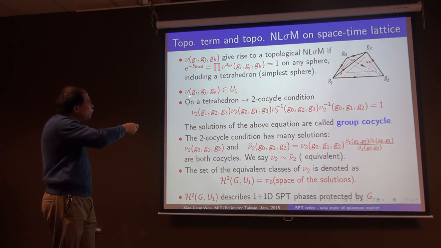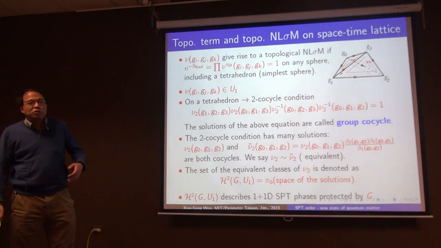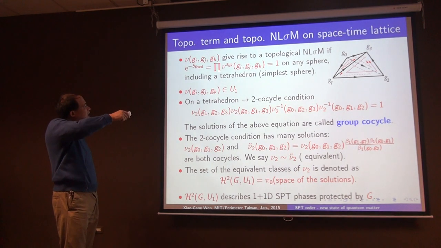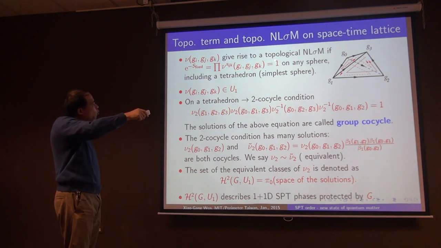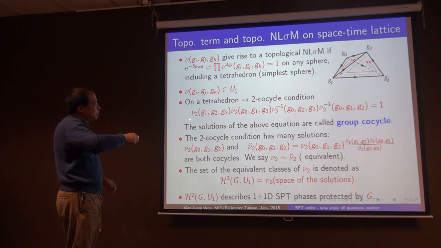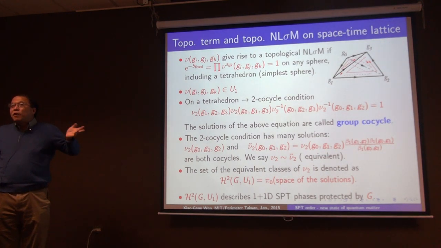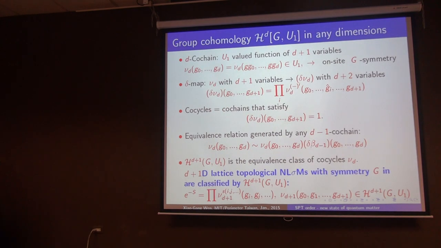But because it's a pure U(1) phase, the star and the inverse are the same thing, so we just put the inverse. Okay, so that's it. Therefore, the condition that on every sphere the action amplitude equals 1 became this condition. So then things became very simple: to have a non-trivial topological term, we just want to have this.